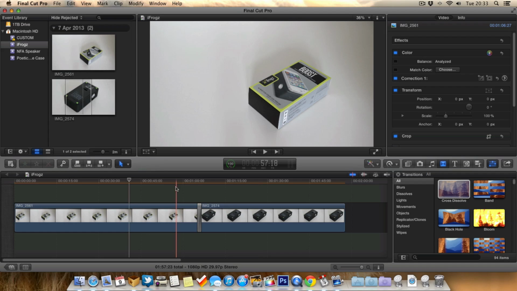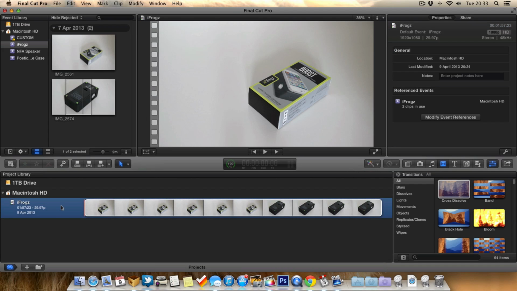So as you can see here, I'm currently working on a review, and in my timeline I've got a few clips in here, transition, and I've done some colour correction. Above that we've obviously got the event linking to this project. And what I'm going to do now is go to my project library, find the correct project we're actually working on. At the minute I've only got one on my hard drive.